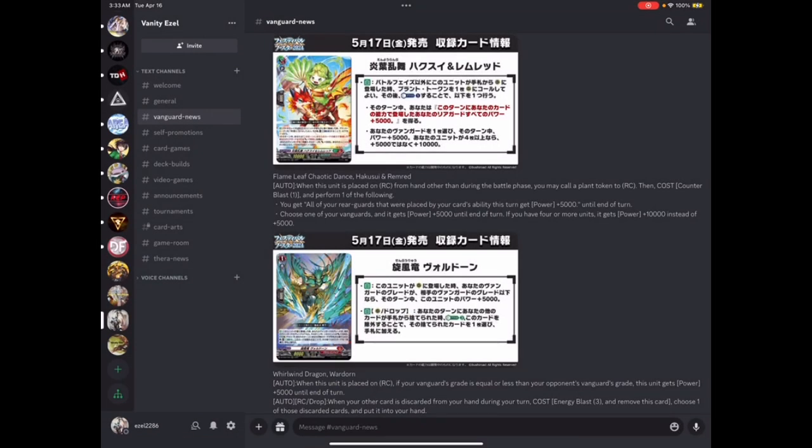Auto: when placed on rearguard circle other than from the hand during the battle phase, you may call a plant token to rearguard circle. Then by Crown Blasting 1, you can perform one of the following. Either all your rearguards that were placed by your card's ability this turn get plus 5 power until end of turn. So cool, that can literally proc your grade 2, which means the turn you play this, regardless of what grade the opponent's vanguard is at, you're just getting a full board of tokens spam plus 5,000 power.